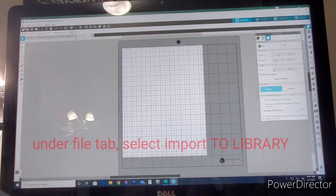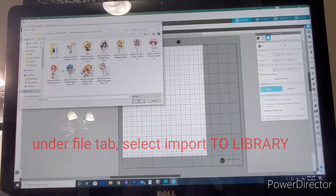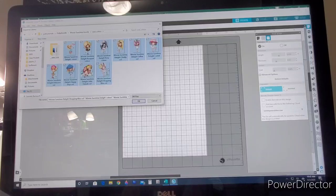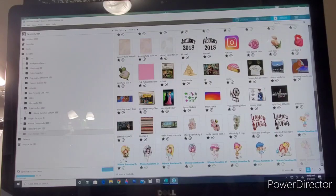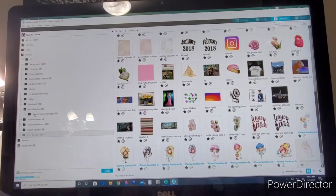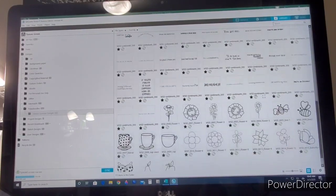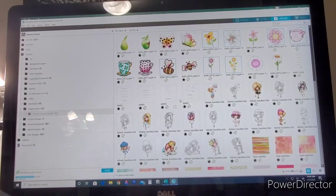The first thing you do in Silhouette is go up to your file section, then Library. I'm going to do the Winnies in color — there they are — and I want to import them all. I click on the first one, hold Shift, click on the last one to select them all, then click OK, and that adds them to my file. I've already got them in — here are all the Pokadoodles from that collection already imported into my Silhouette library.